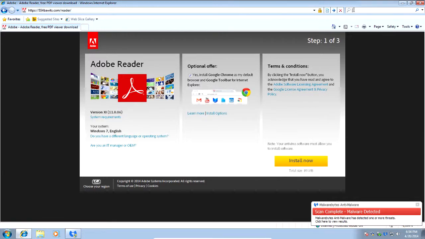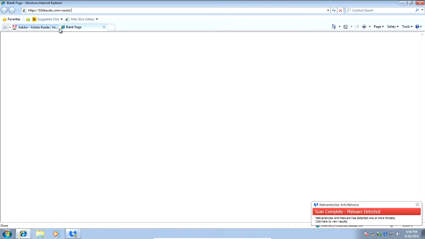Here's a good way, if you want to set your search back. This is still Conduit Search in Internet Explorer. Sorry, I have to use Internet Explorer, but yeah, it's pretty bad. I just want to set this back to Bing, and then I can switch to Bing.